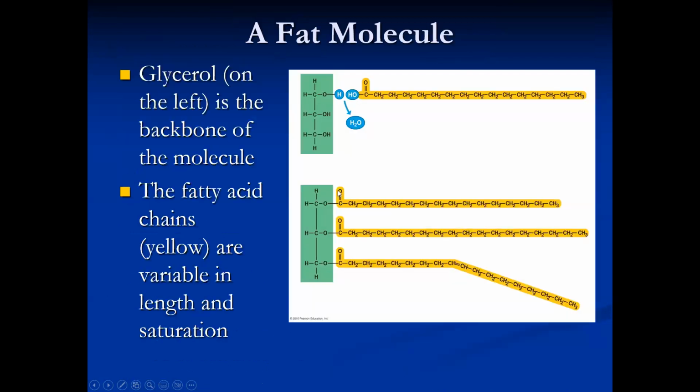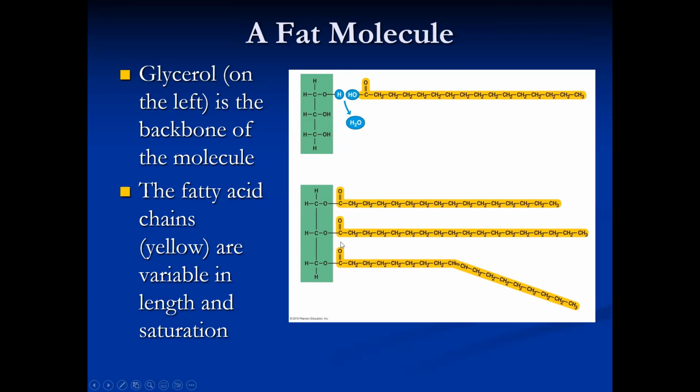Okay, this is fat. So this is what is called a triglyceride. Why is it called a triglyceride? Because we have 3 fatty acids sticking out from a molecule of glycerol. So the glycerol is in green and the fatty acids are in yellow. And here they're all together. So how did we make this? Well, if we take out water and connect these together, what do we call that? Remember, dehydration synthesis. Take the water out, connect it together. So each of these was connected by dehydration synthesis.